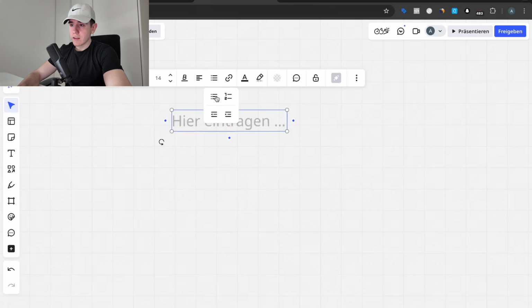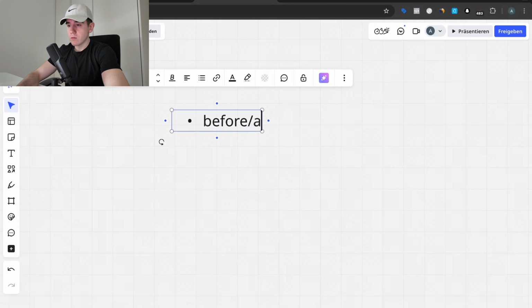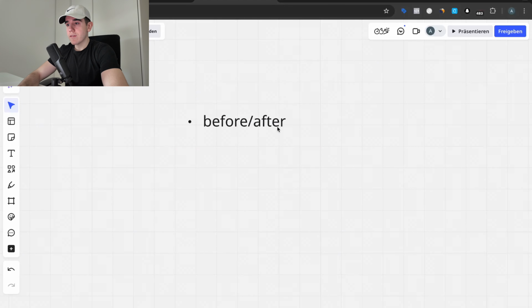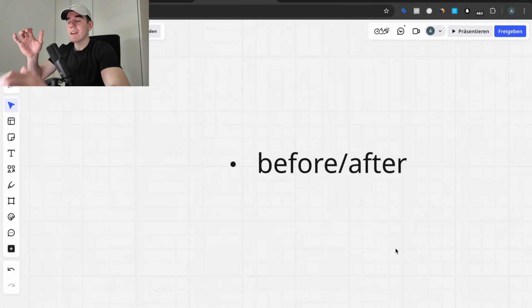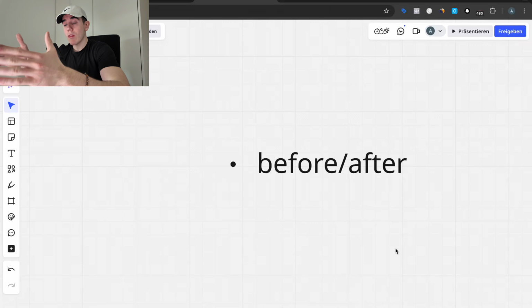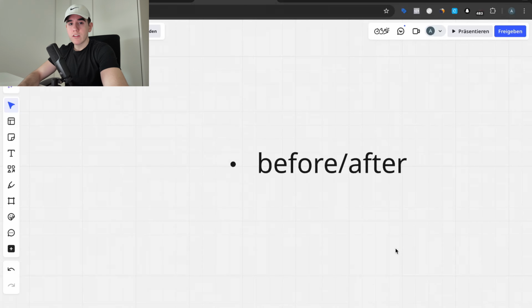First one I'm going to give you guys is before and after, right? Because every time you have a before and after comparison, there's going to be a lot of people who resonate a lot with the person that you show or the story that you tell in that before and after, but most people won't. And so those people are just going to scroll, but the ones that do resonate are the ones we're going to focus on. And then once again, they're going to convert a lot higher.